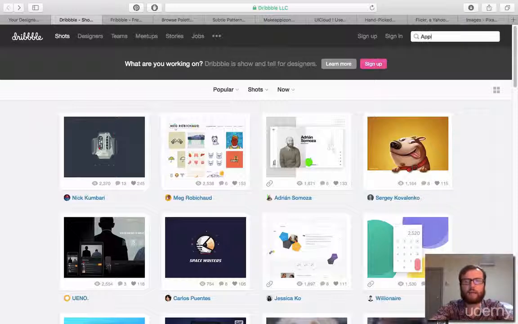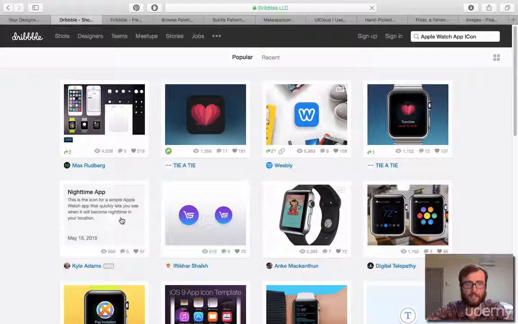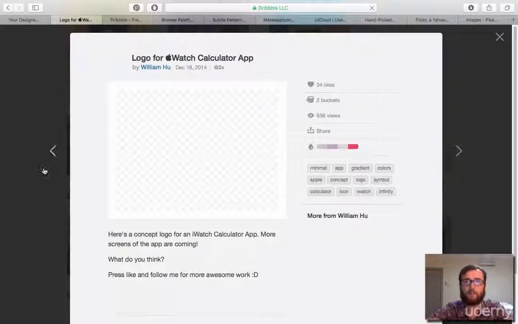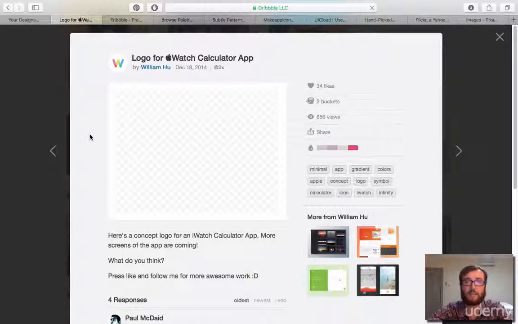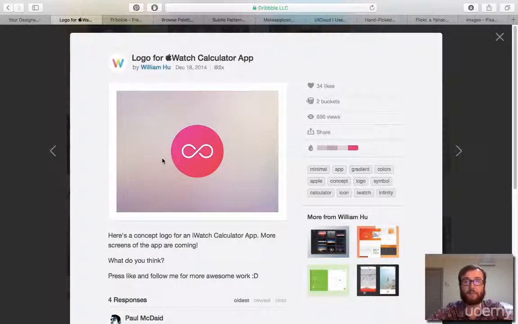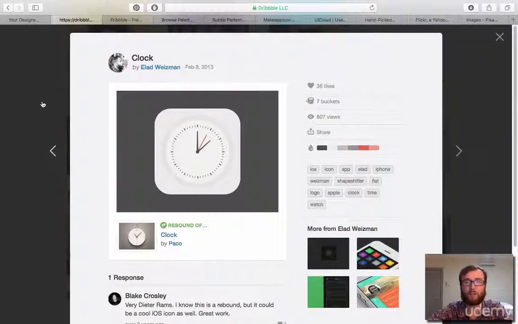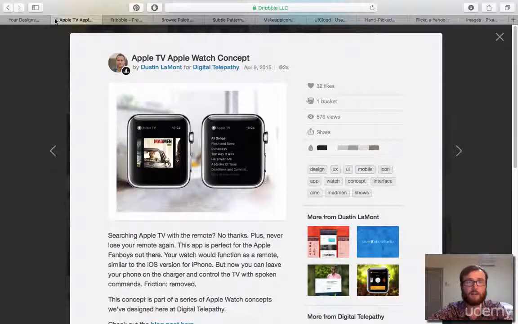So let's say that I wanted to make an Apple Watch app icon. And let's see what people have created on Dribbble. As you can see, there are some cool examples there. And let's scroll down. If I wanted a simple icon like this, I could make it in Canva. It's really easy. And as soon as it loads, I'll show you. This would be really simple to make in Canva, and I can show you how later. As you can see, Dribbble is just a great place to go to find inspiration. Let's close out of it and go to the next site.